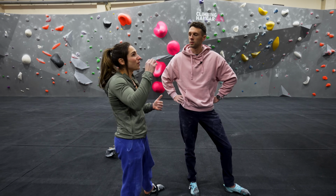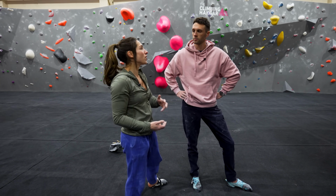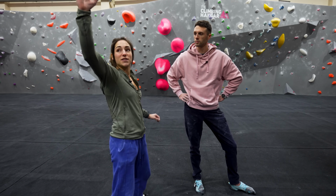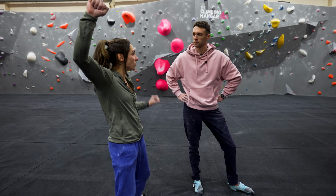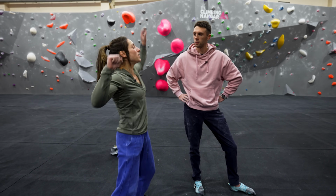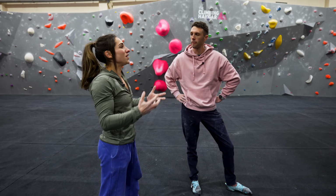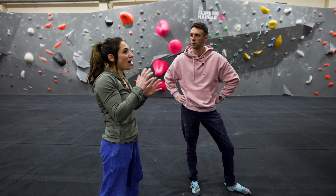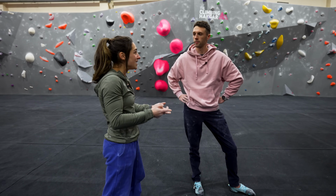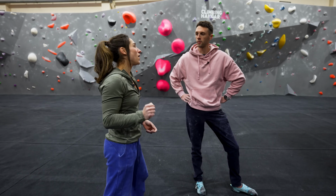So you will find eventually, on some climbs, you're falling on this move over and over. Maybe you have to be slightly locked off, but you're on two crimps and you're going up left to something and it's quite a big move. It's too hard to do this, but you need to have some momentum. And then you start feeling it and it's an aha light bulb moment, where you're like, I get it now, it's working. I need that momentum versus just that lock off, it's just too hard to do that move.